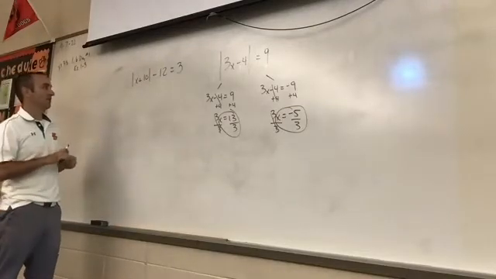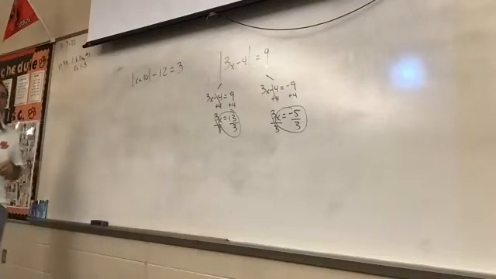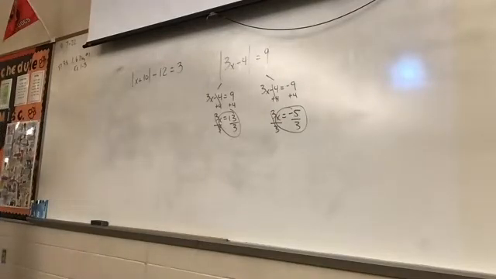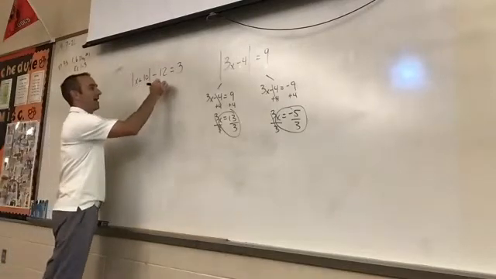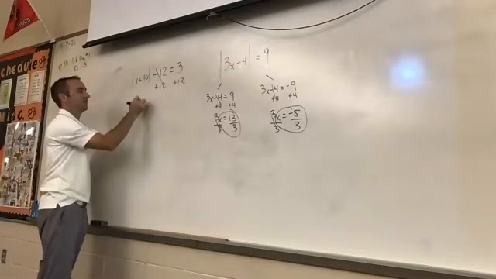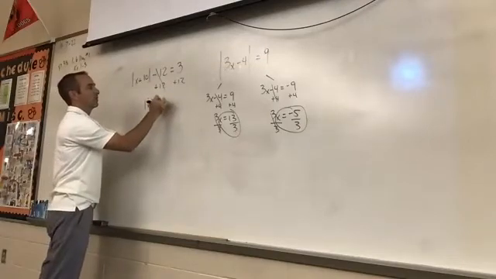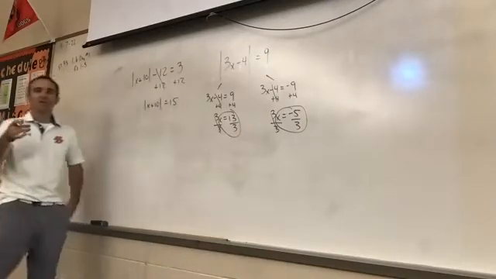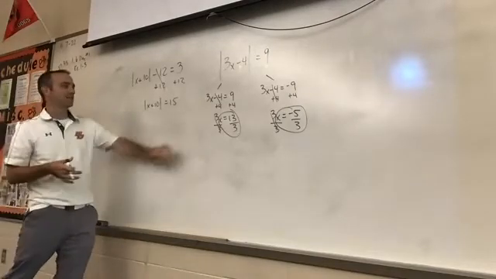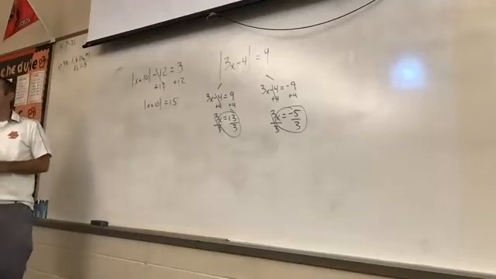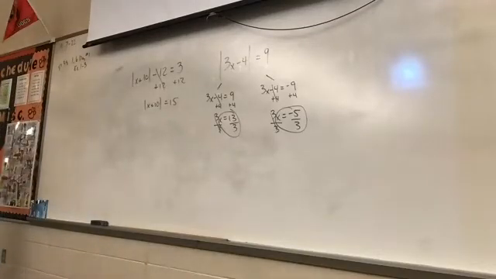Thank you to those of you that found that important enough to write down something about it. Absolute value has to be by itself first before we can split it up, which means my first step here, I have to add 12 to both sides. Once I add that 12 to both sides, now I have the absolute value by itself. Now I can split it up, one with a positive 15, one with a negative 15. You cannot do that. You cannot split it up until the absolute value is by itself.